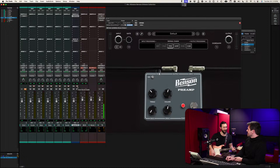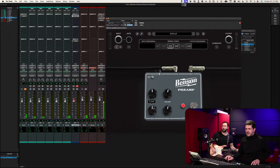What would your always-on setting be like on that? I would probably have bass and treble at noon, and I would probably try the drive down just a little bit more. Sorry. Let's try our kind of default settings. So I'll just leave everything at noon. Cool. Go ahead.